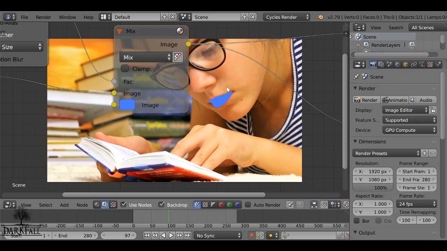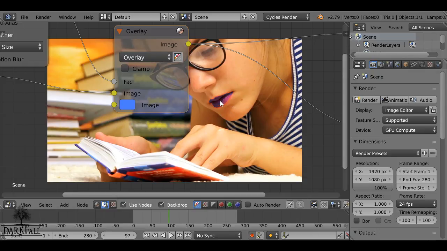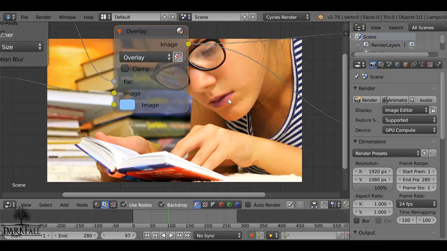So again, if we start here and then just hold Alt, press down arrow, you can sort of see the different effects. Now I think hue is a good one. Let's try hue. That sort of matches the color pretty well. Obviously we do need to blend it and blur it. Another good one I think is overlay. It doesn't give you the same color, so you will need to play around to get the color that you want, but I think it works quite nice depending on the occasion.